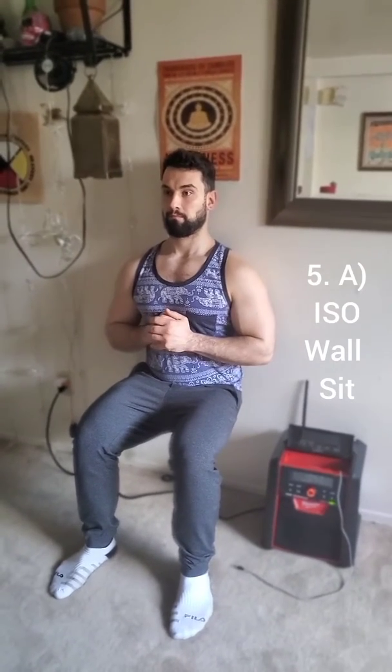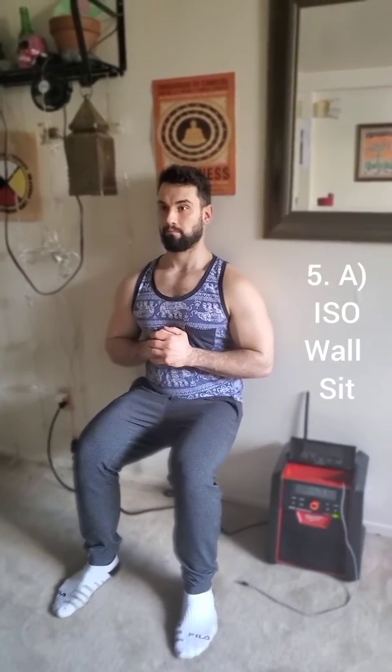Here we have an isometric wall sit hold. So we're pushing weight into our heels, gripping the floor with our feet, sinking down to 90 degrees, pushing our back into the wall, and we are maintaining this position for the duration of our timer.